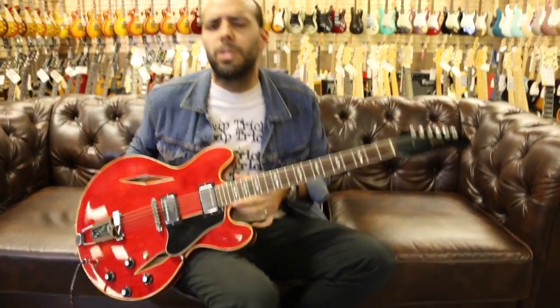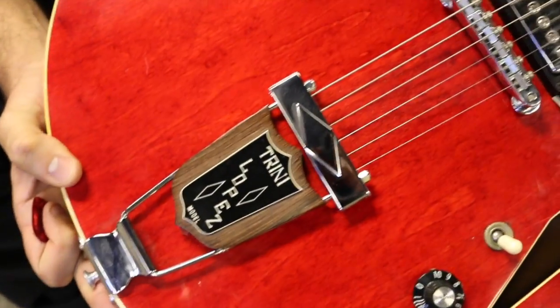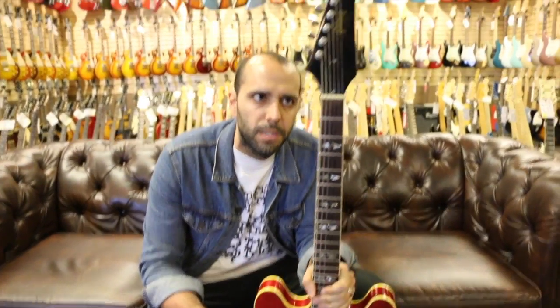Oh yeah, there you have it, from 1967, original Gibson Trini Lopez, original cherry red finish, with two of Gibson's patent number pickups. Got the diamond shaped holes in this one and the non-reverse Firebird headstock.